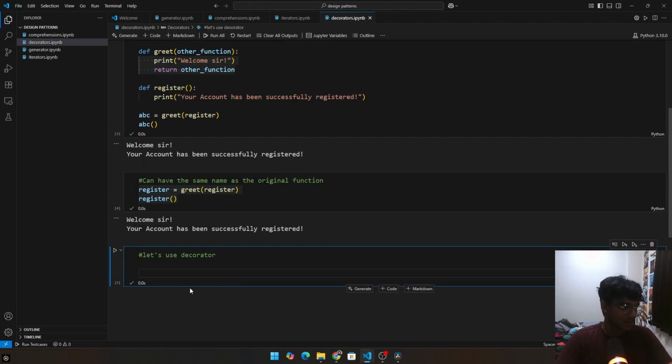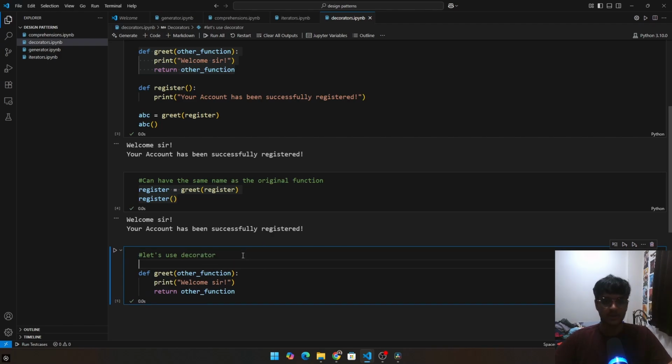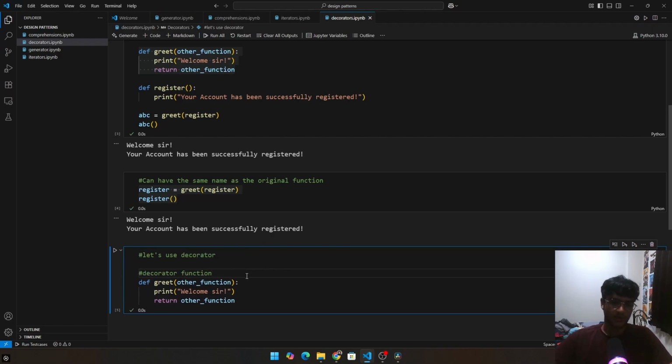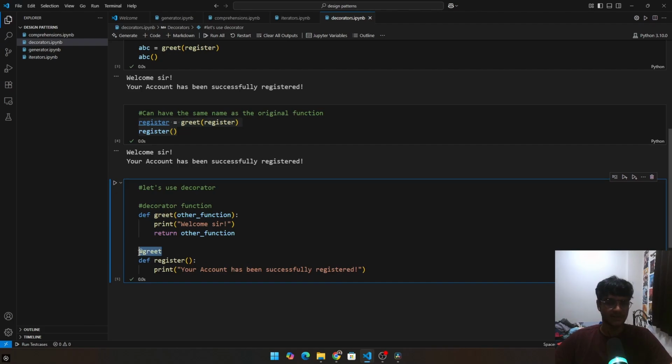And how that will look like is, I will go ahead and create the reg. So this will be the same as before, right? So this will be here, right? So this will be the decorator function. Okay, and then we are going to decorate this with another function. So I will say this will be right here. This will be also the same function, but before this function runs, let me just do this. What does this do? At greet. What does that mean? Let's deal with this a bit.